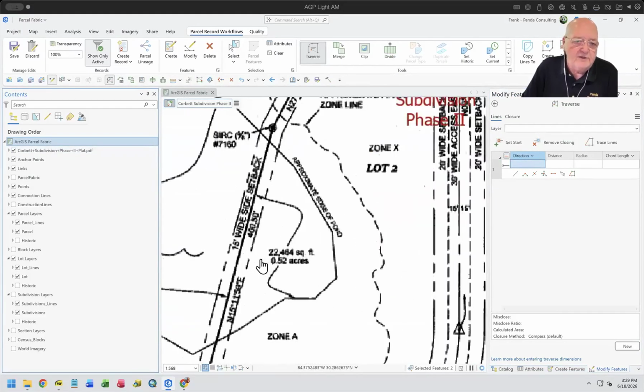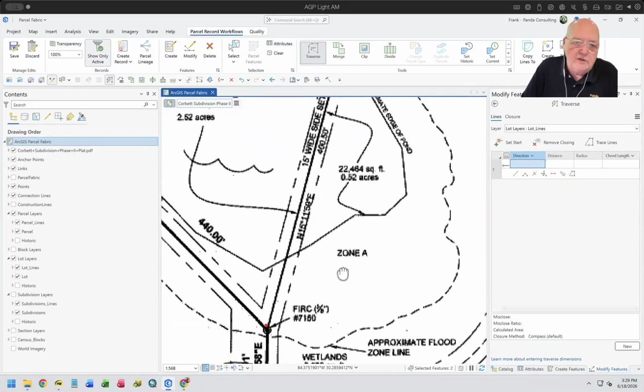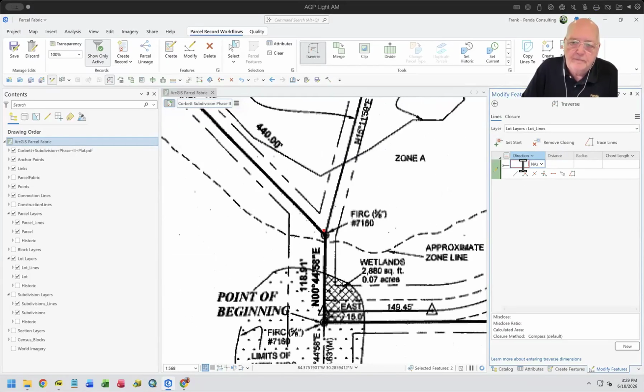Going to go in here and start inputting into my traverse tool. Again, these are lot lines. So I start 15, 11, 59 northeast.